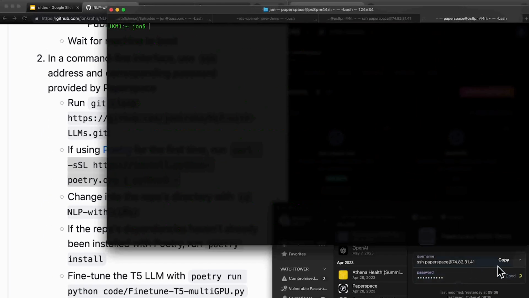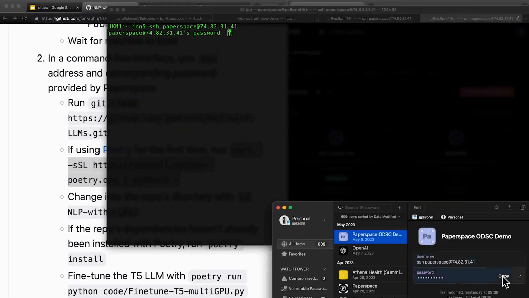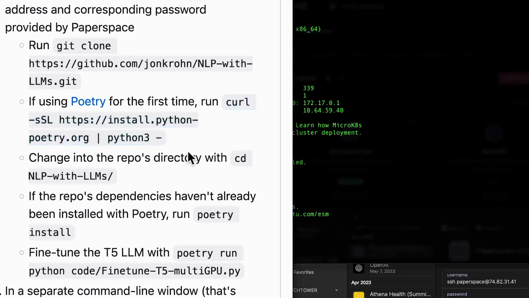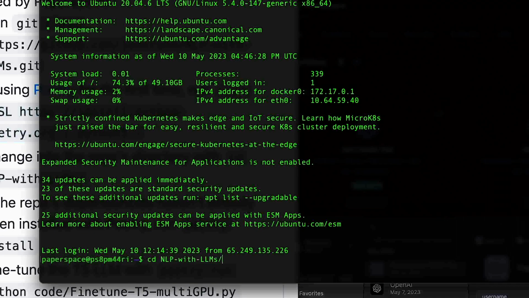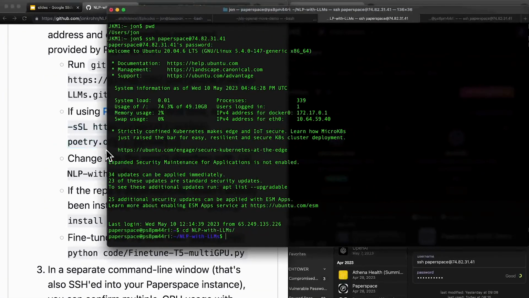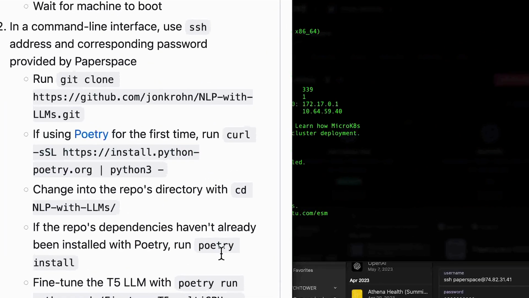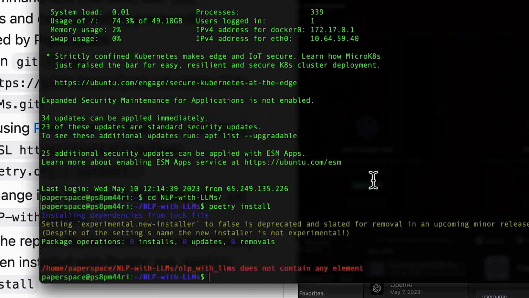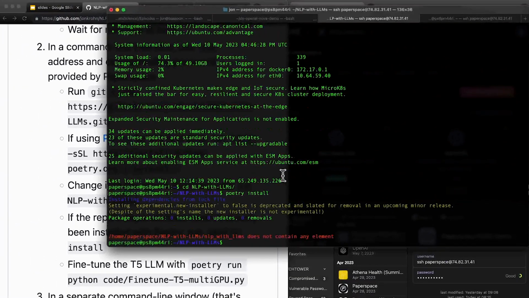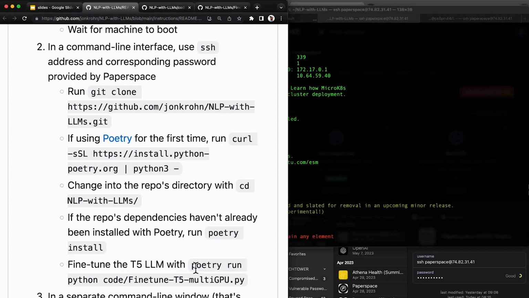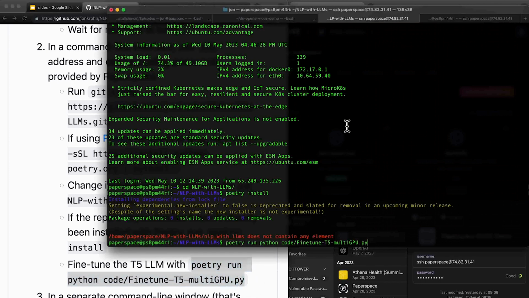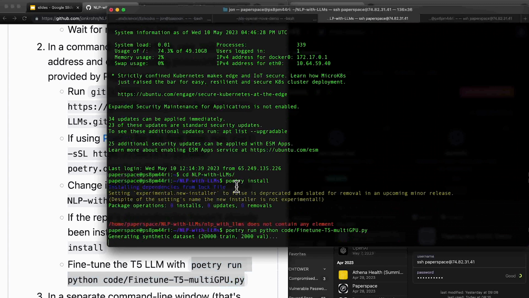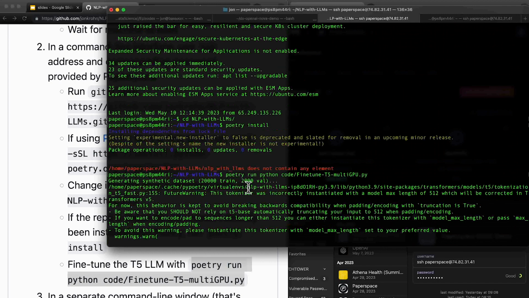I'm also going to have this other one here for looking at GPUs. If you haven't run Poetry before, you'll have to run it. Then you can cd into the GitHub repo that you cloned. And then you just run Poetry install to get all of the requirements running. And I've already done that, so it's just telling me that there's nothing else to do. And then you use Poetry run to have Python run with all the dependencies that we specified in the Poetry file. So it's kind of like a Docker file.